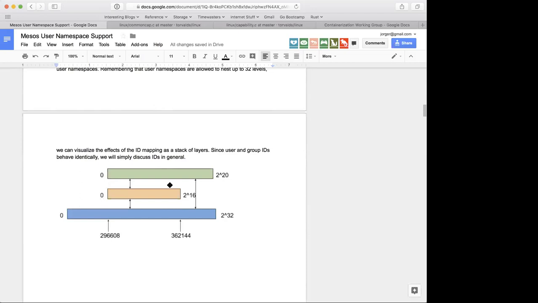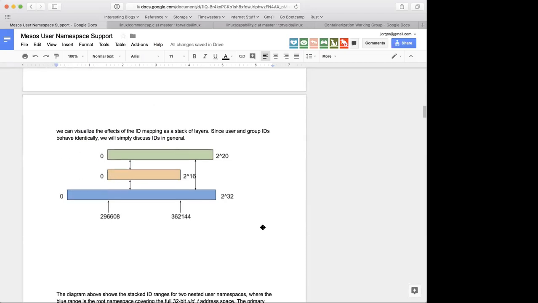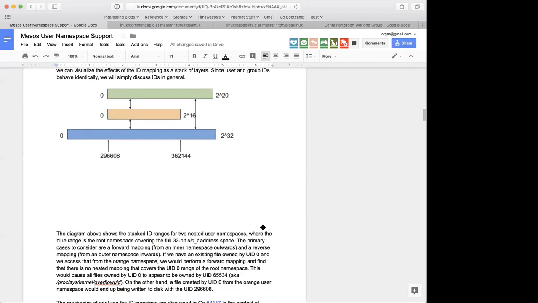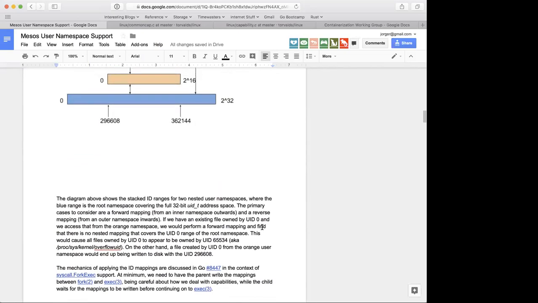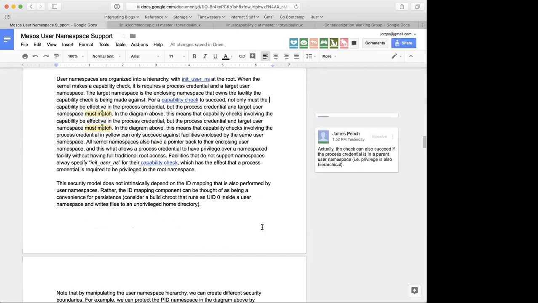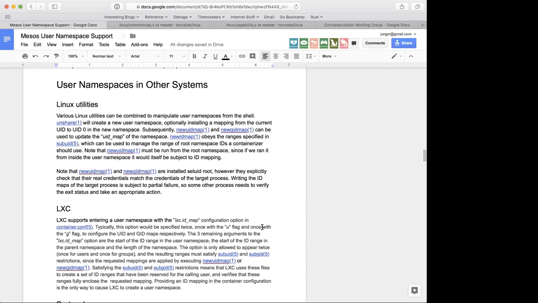So there's no many-to-one mapping. You can't do things like all the UIDs in this namespace go to UID 6. That's just not a thing. So that's ID mapping.